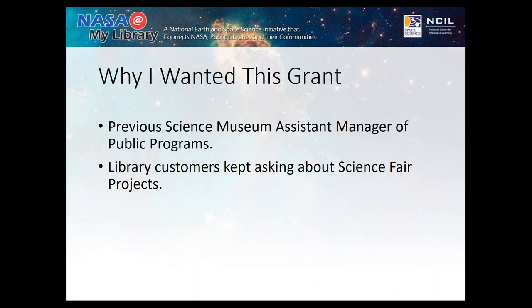The NASA at My Library grant is designed to offer STEM activities to the public, especially groups that are underrepresented in traditional STEM fields, which include African-Americans, girls, and people who are differently abled. I found that really exciting because my background before libraries was actually in a science museum. After I graduated from library school and couldn't find a job in libraries, I got a certificate to work in museums and ended up at a science museum in Miami — one of the best experiences I've ever had.